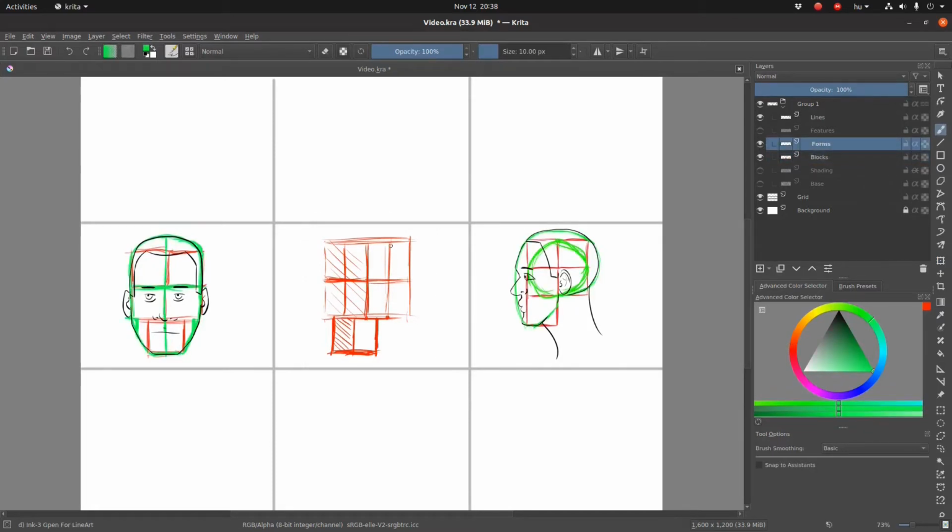Okay, starting with the side of the face, we draw this circle. But since we are looking at it from an angle, the side of the face now appears to be an oval rather than a circle. Again, this is because of foreshortening. As the circle rotates away from us, it appears to get narrower and narrower, but the height stays the same.